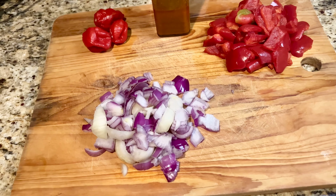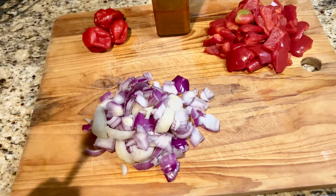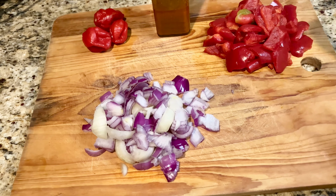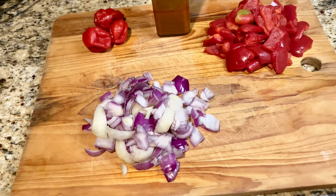Okay, so I have 1.5 cups of red and white onions. I mix them together. And I have 1 cup and 1/4 cup of chopped bell pepper. And I have scotch bonnet over here.